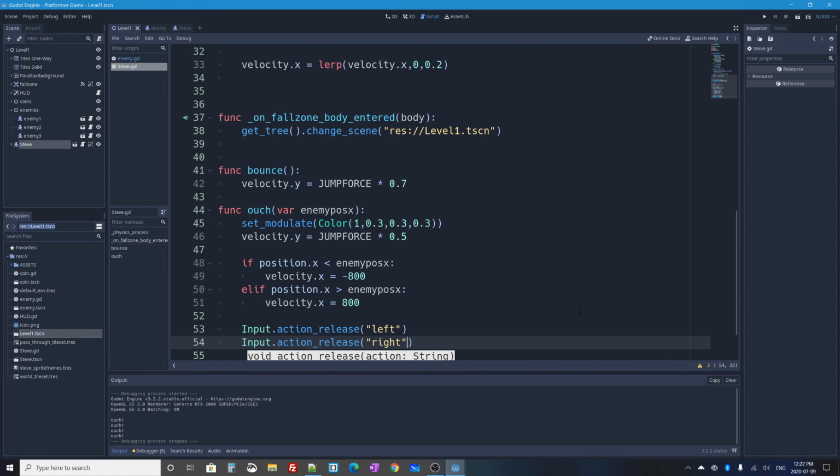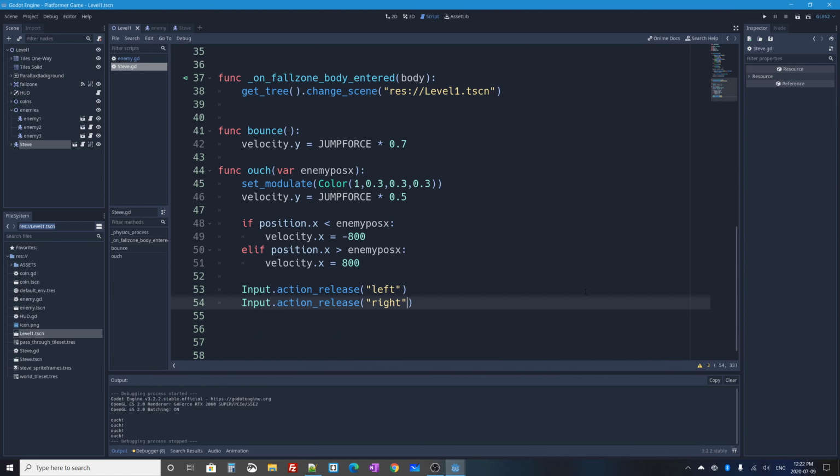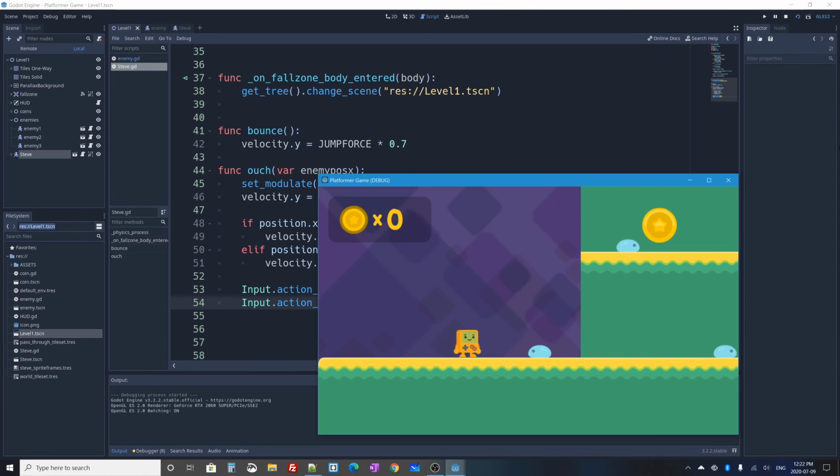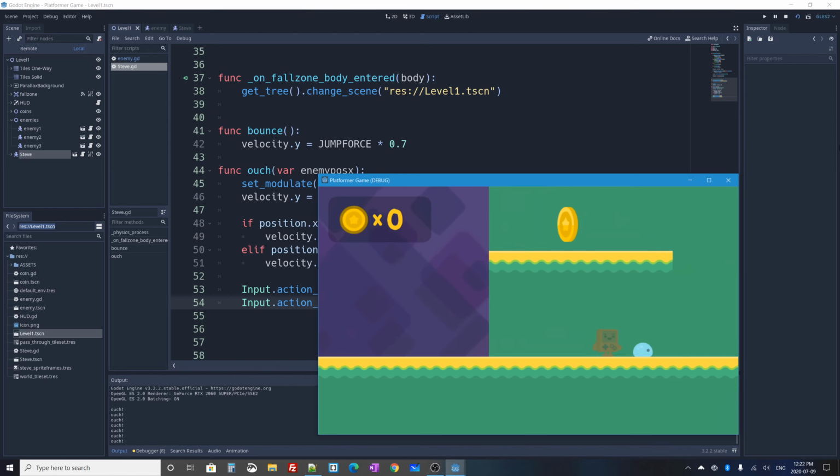If I do a Control S to save, of course, if you need to pause the video, please do to get this code out for yourself. But I will go back to my level 1 scene and I will press play scene. And now if I get hit by the enemy, I get thrown back. And if I run into the enemy, well, I can no longer move until I let go and I press left or right again. Okay, that isn't necessarily totally ideal because once I get thrown back, I'm still holding the right arrow key and it's not letting me move until I let go, and that is a little bit weird.